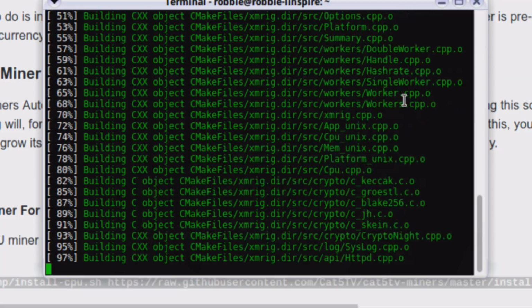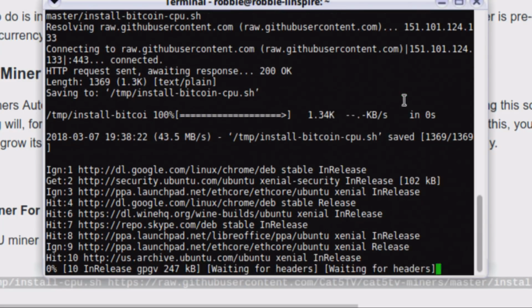If you want to set up a particular wallet and get up and going and start mining for yourself, you can use the Cat5 TV Miners software to mine for yourself as well. By default, here's what's unique about Cat5 TV Miners. When you install it and start mining, it will be mining to our wallet, which is a way of supporting Category 5 TV. So any cryptocurrency that's mined with the software out of the box is going to go into the wallet that supports Category 5.